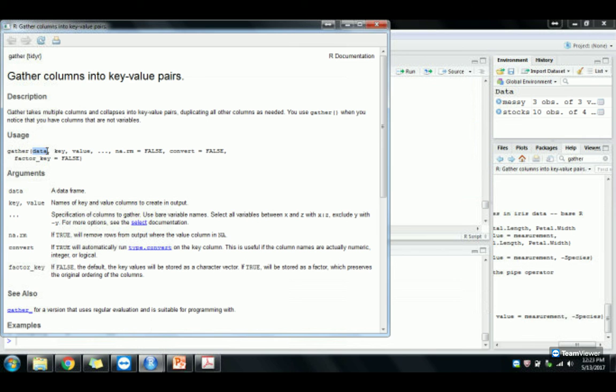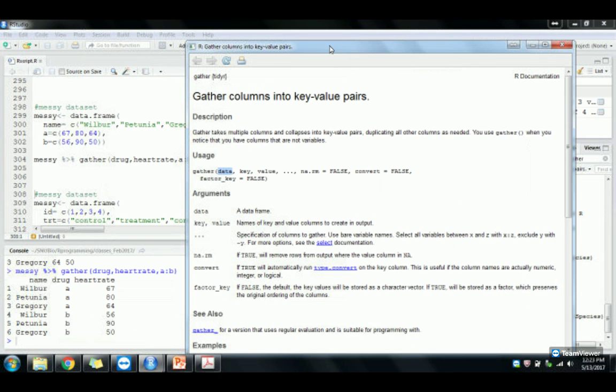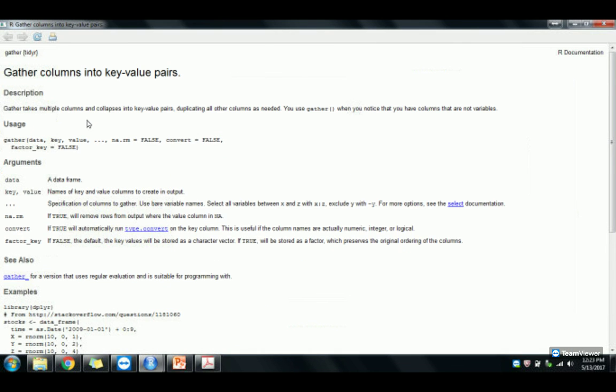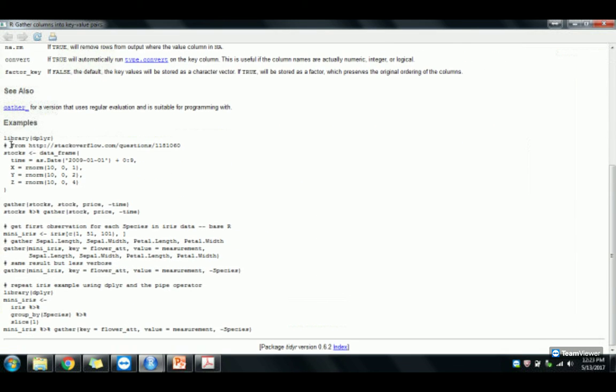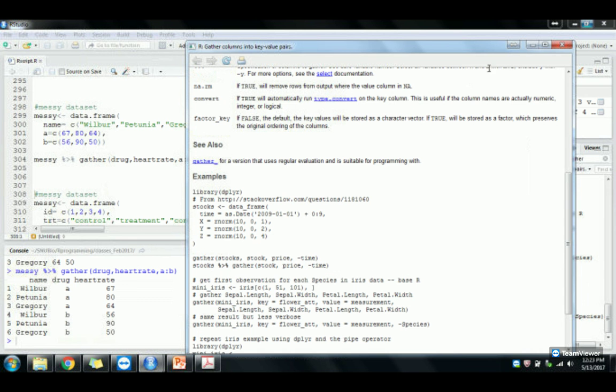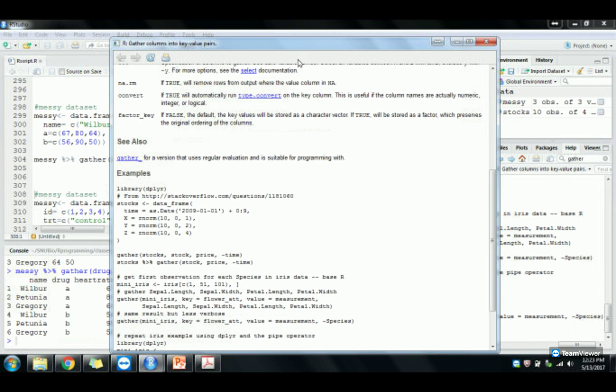The first argument is going to be the data set, but since we used piping here, the data set is automatically going to be piped into the function. And you have certain examples over here. You can try those, and I'll show you the meaning of this negative symbol in the next example.